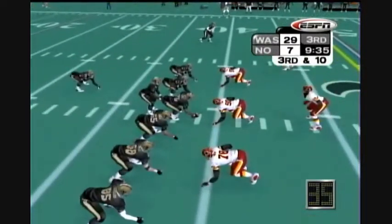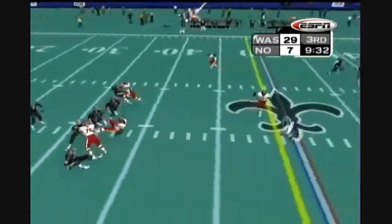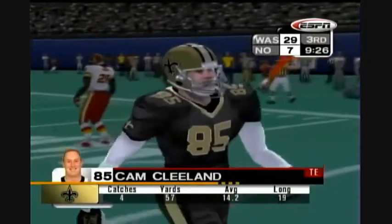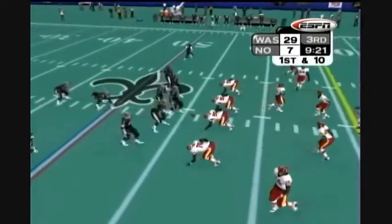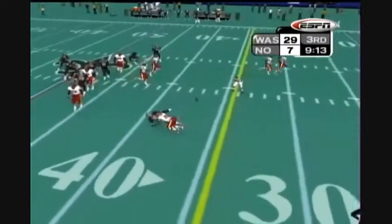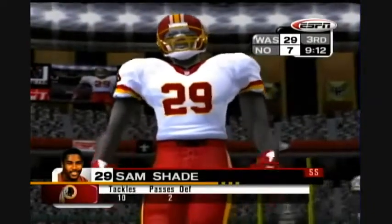Weak eye for New Orleans. Cut. The quarterback looks to pass. Stop by number 56. A 16-yard pass to Cleveland. Cam Cleveland spent the entire 2000 season out with injury, and he's hoping now to return to form. Brooks, the quick drop. My goodness, that's the 50th pass attempted today by Brooks.